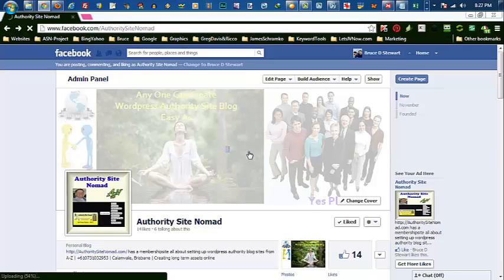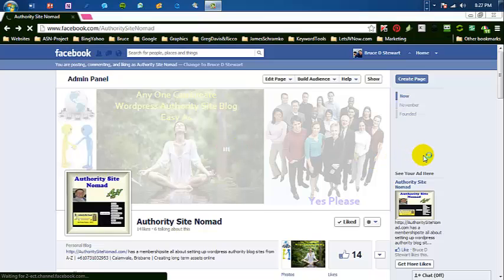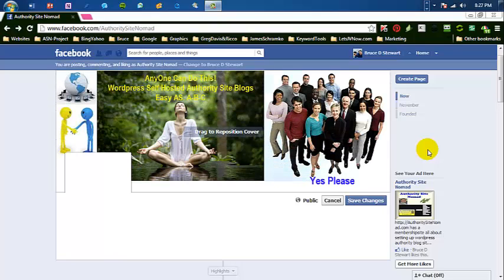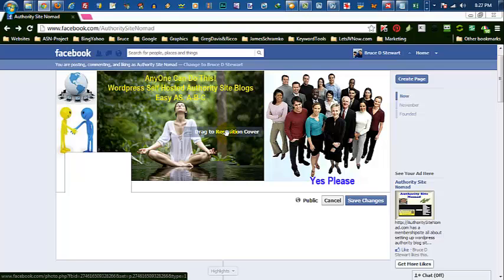There's a wheel going around and around, and in a sec it'll get there. Here it comes. It will say drag to reposition the cover, but there's nothing to reposition because it's done in the right sizing. Now you might have made it smaller so you can move it around.